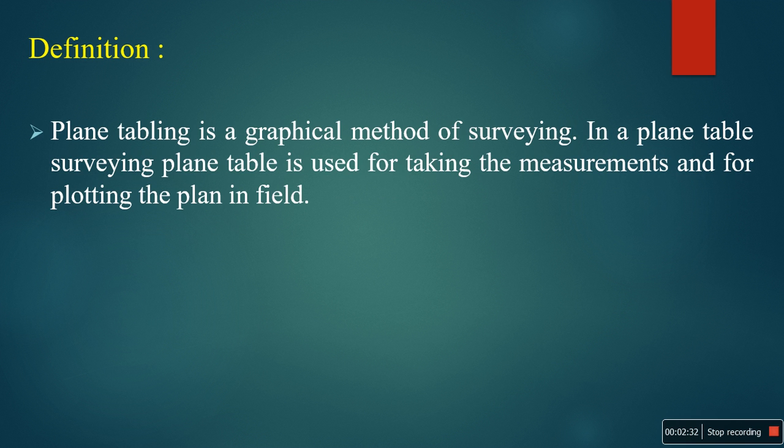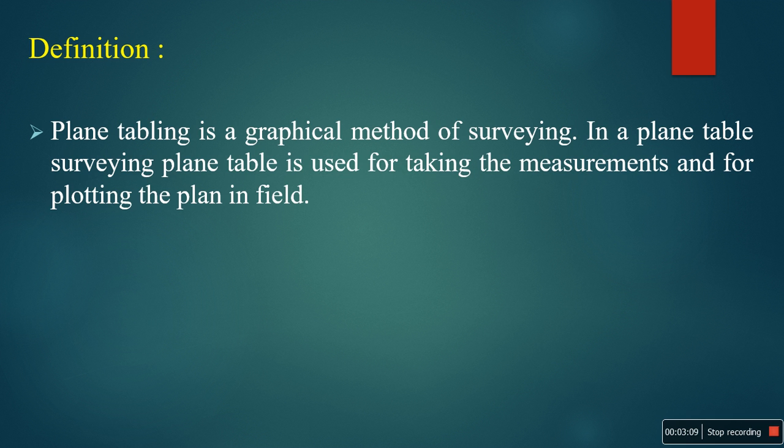As you know, in the previous modules, the first was chain surveying, the second was compass surveying, and the third was leveling. In these three modules we collected the data in the field. Using the field data we came to the office, calculated all the data, and then used that data to plot the plan or map.